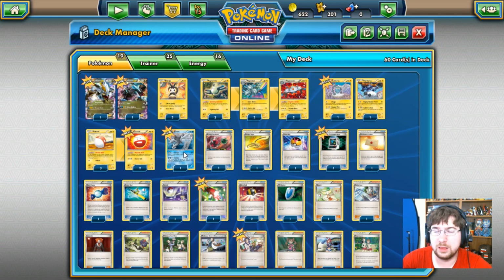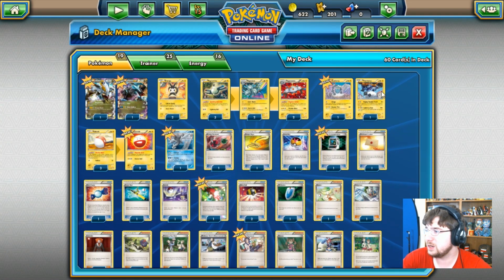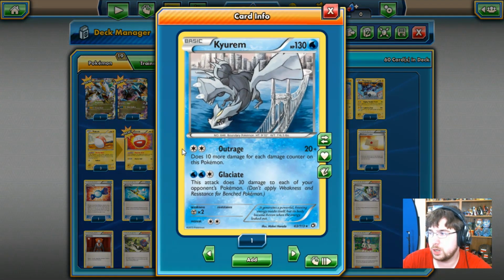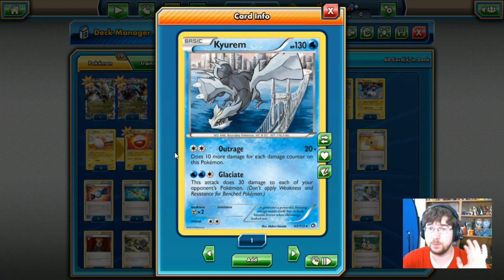expanded format. Lastly, for Pokemon, we do have the Kyurem, the regular form. We have 130 HP Water-type Pokemon. Let's be clear here. We've got an entire deck of electric types and 1 water type. Either way, I just want to point that out.